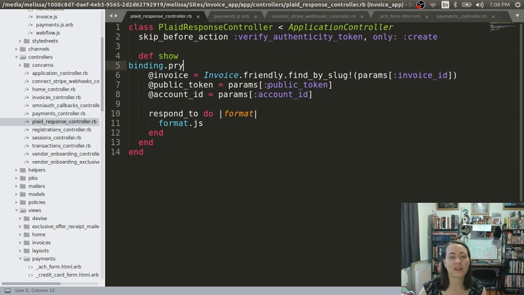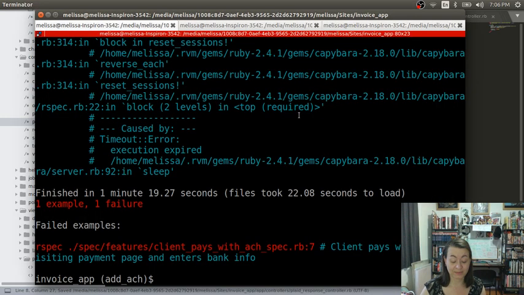So I think instead we do this. I think this will work. As opposed to the symbol, right? But we're gonna try it again.